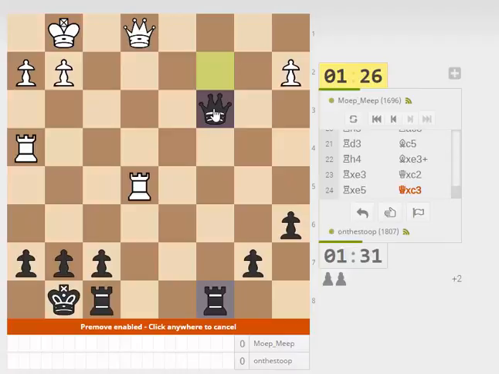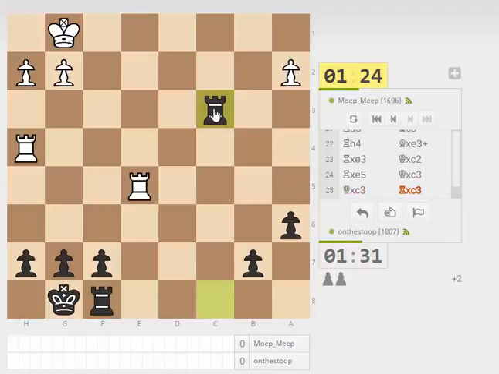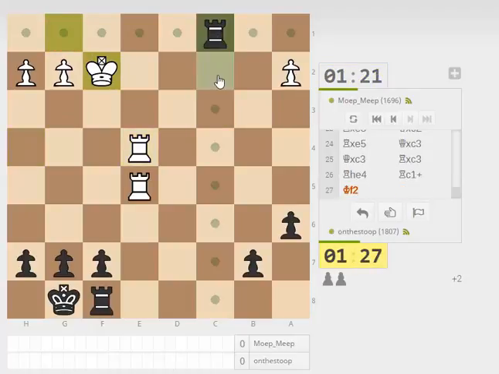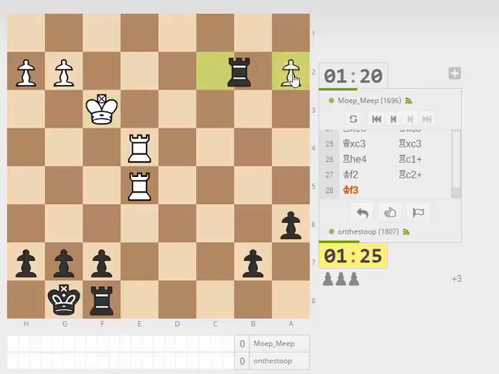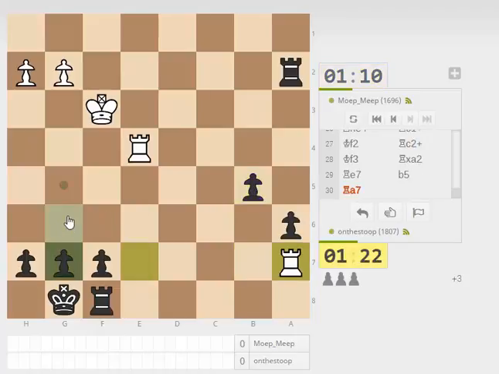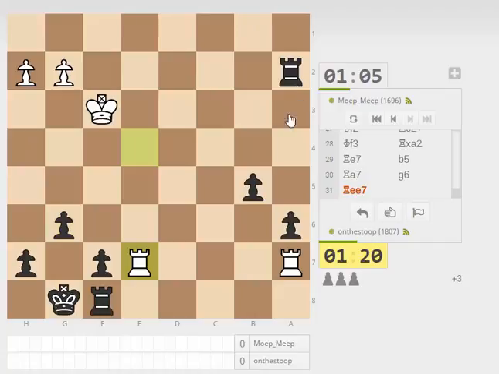Where's white going with his queen? He can't go g3. Okay, he's just traded. Okay, this is nice now. Either you trade or I get the a pawn. Okay, I get the a pawn. Okay, let's go b5. So I need to make a space for my king, and then I can move my other rook.